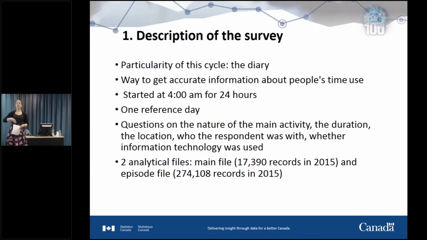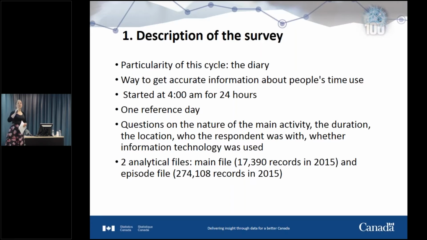So the particularity of this cycle is the diary. It's a good way to get accurate information about people's time use. We were asking respondents to tell us all the activities of at least 10 minutes they did during a specific day of the week from 4 a.m. in the morning for 24 hours. So we had questions about the nature of the main activity, the duration, the location, who the respondent was with, the simultaneous activities.